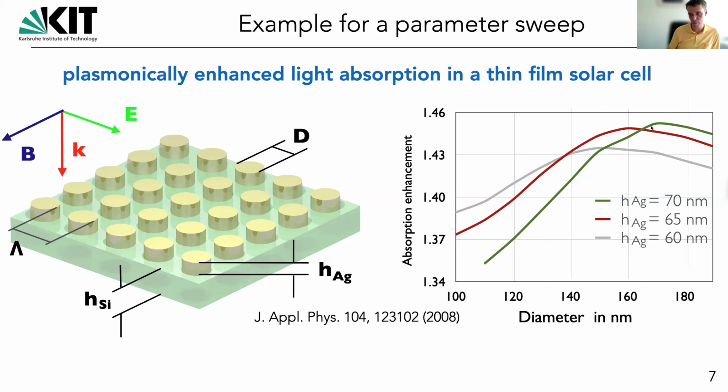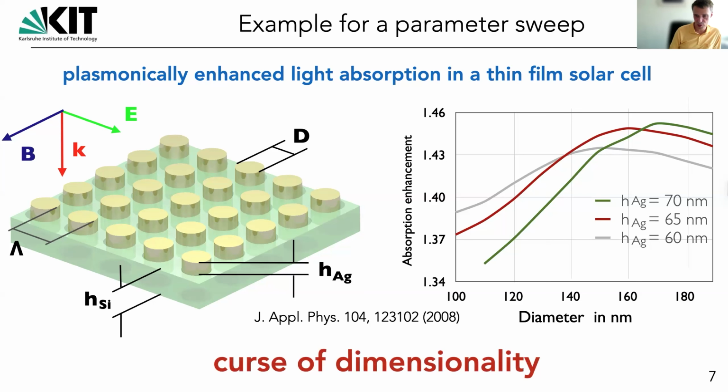And then just pick up the example that is maximizing your objective function. In this case, this was the absorption enhancement integrated over a large spectral domain. And why is this a feasible approach? For very low dimensional problems, like in this case, where we have 2 or at most 3 parameters, this is still a viable option because you can sample every degree of freedom by 10 discrete points, and then make an interpolation in this sort of objective space. Then you need 100 or 1000 full wave simulations, depending on whether you have 2 or 3 parameters. This is a number of simulations that is maybe feasible to do on available computing infrastructure.